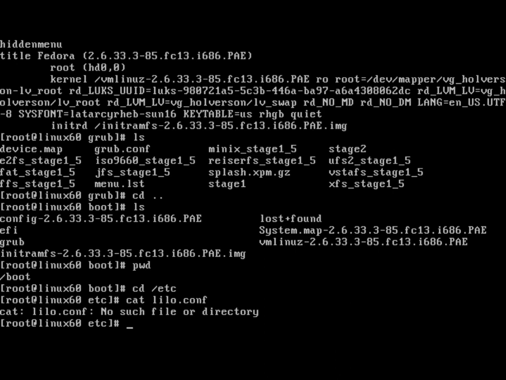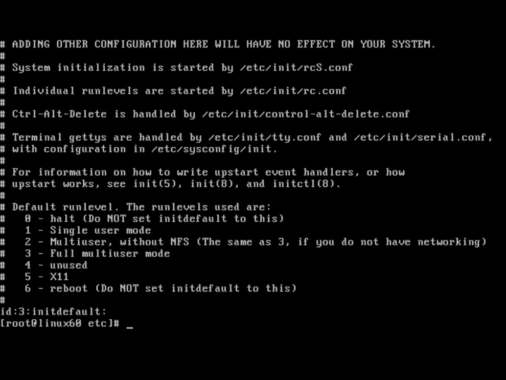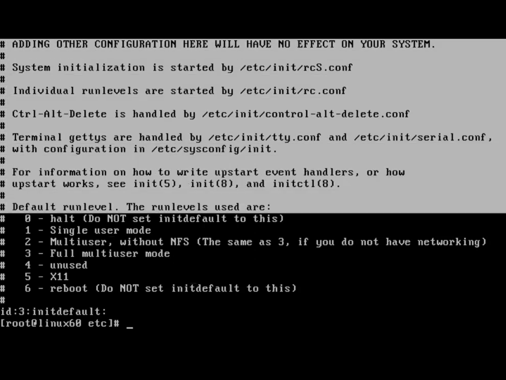Okay, moving on, we take a look at the initialization. So after GRUB loads, it loads the kernel, and then from the kernel it loads the init process. Well, the init process we can see in the inittab file, and that is in the /etc folder, which is currently where I'm at. If I do a pwd, I can see I'm in the /etc folder. So if I cat that file, inittab, hit enter, it's going to show me that obviously the pound symbols show that these are all comments and giving me the default run levels.